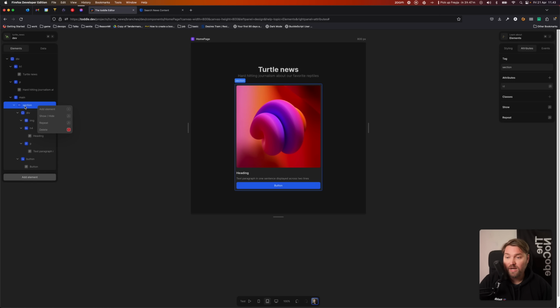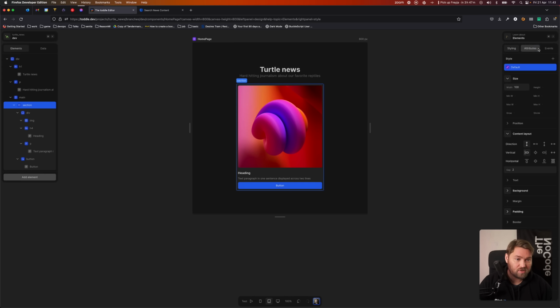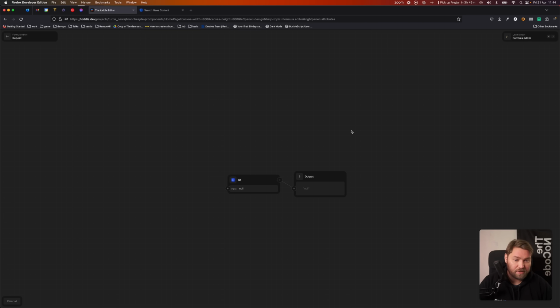So we can right click here and choose repeat from this little menu, or we can select it here and then over here on attributes, you'll see repeat. And the way this works is that you provide it with an array of data, and then for every item in that array, that element will be repeated.